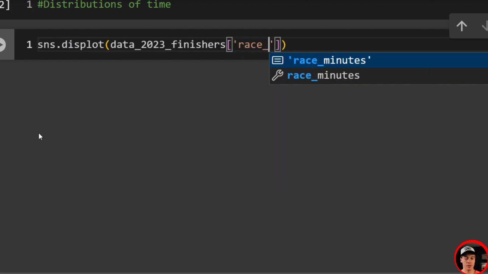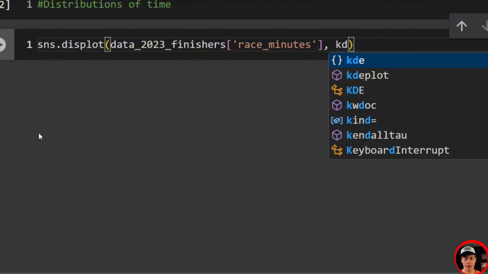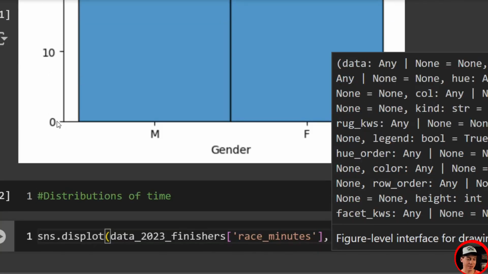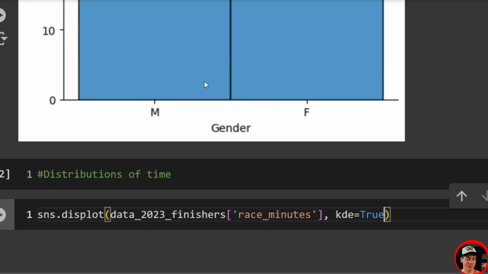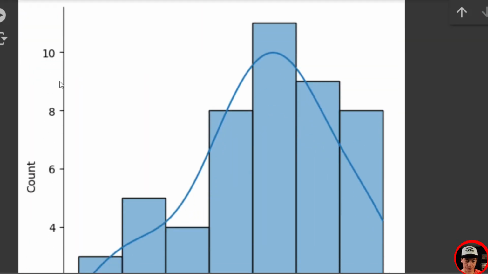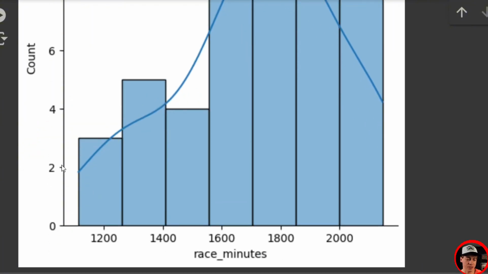So race minutes like that. And then we're also going to add in a KDE, just expanding a little bit more than we did in the last one. This one, super basic displot, we'll add on. So we'll throw the KDE over here. And you can see this is kind of skewed. It almost looks like we have some runners over here that are better.